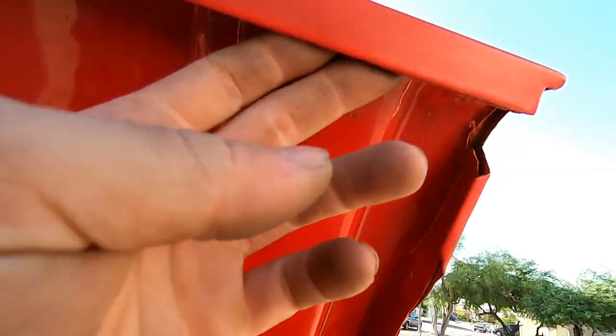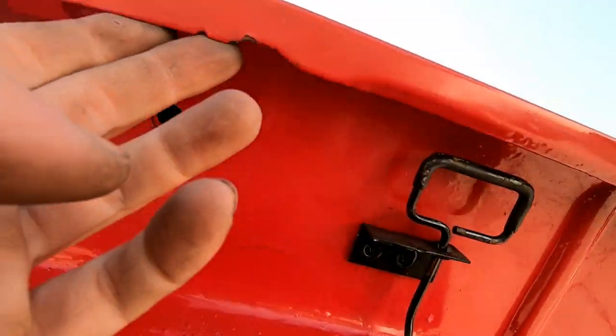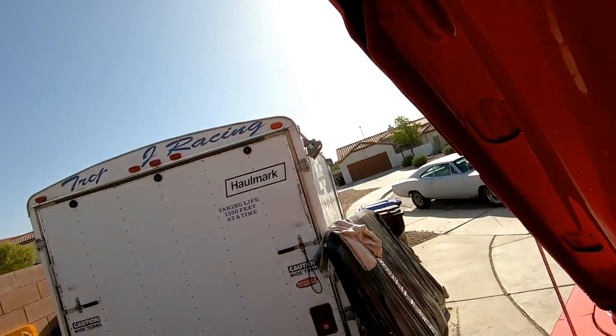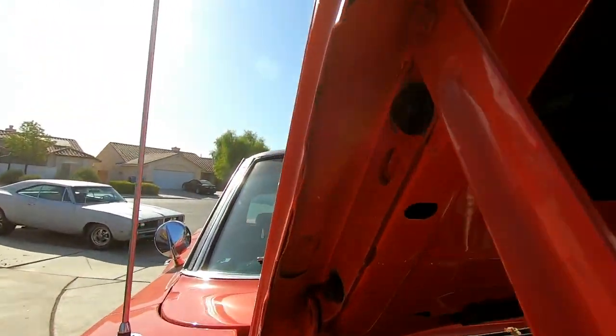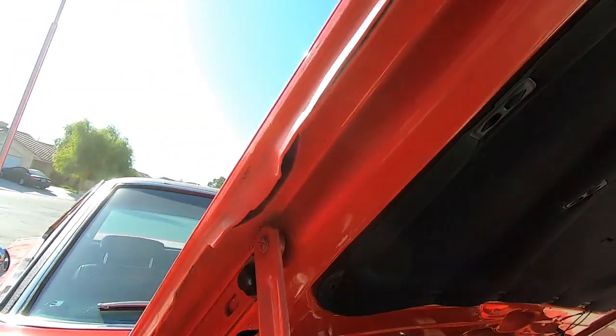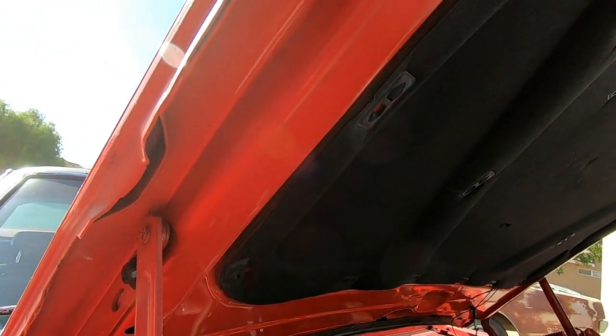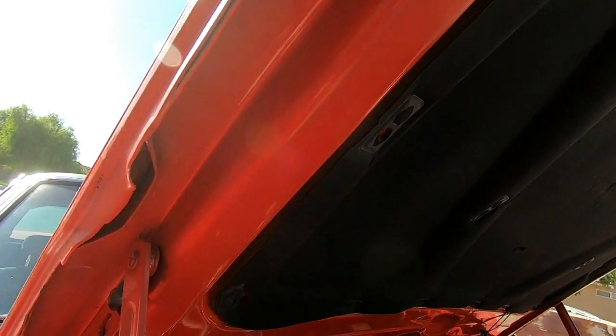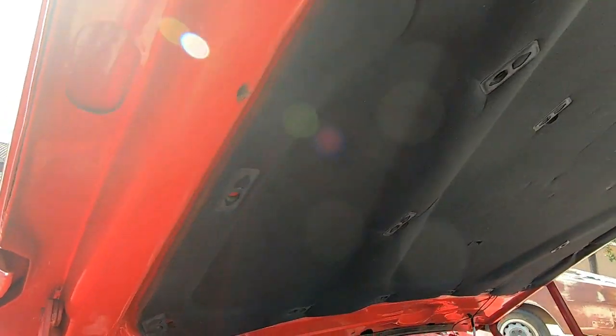Also, look at the hood. Look around the edges. This is a typical rust area, the bottom side of the hood. It's got a little bit, but nothing major. Actually, right there we do have a little bit of rust in this hood, and a little bit of pitting down the edges. A lot of times they'll have rot in the hinge area, or look for a buckle. Sometimes there'll be a buckle here, which means the hinges were stuck and somebody tried to shut the hood and it buckled. So sometimes guys will try to straighten the hood out and then fill it full of filler.